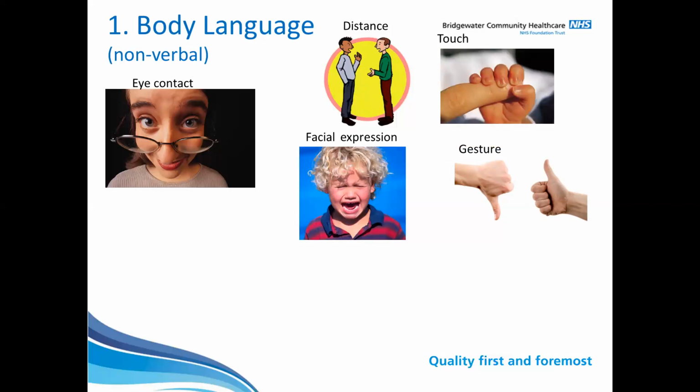Touch can be appropriate or inappropriate in different situations. For example, it would be inappropriate to hug or hold hands with the GP when you enter the clinic room. It would be inappropriate to hold hands with someone who you've just met, but you might give them a hug depending on the situation. Whereas it would be appropriate to hug or hold hands with a partner or a child with their parent. So the rules change, and this can be difficult for our young people to learn.